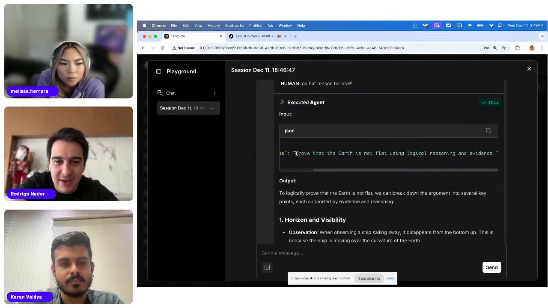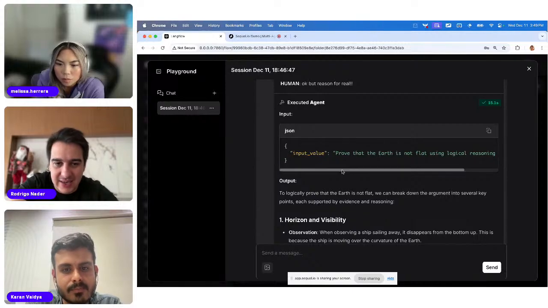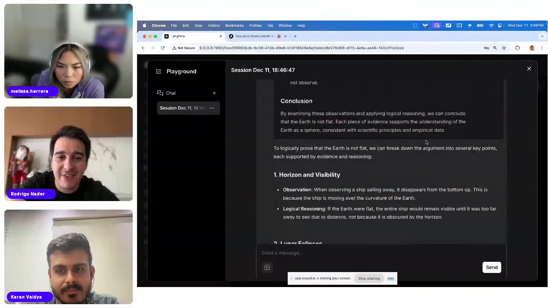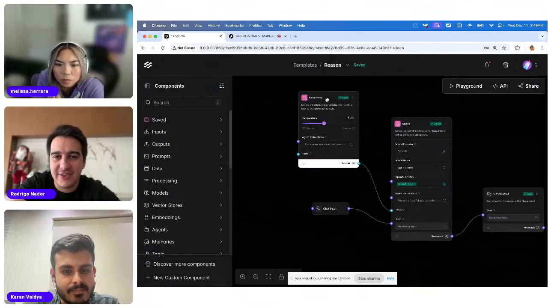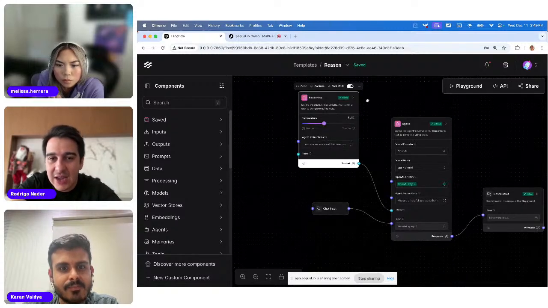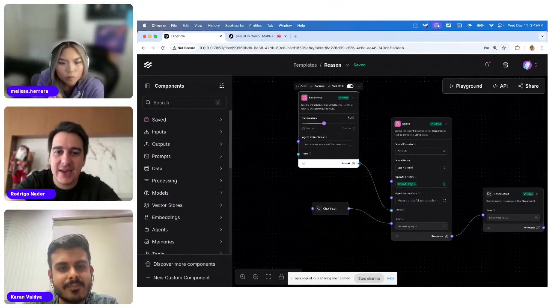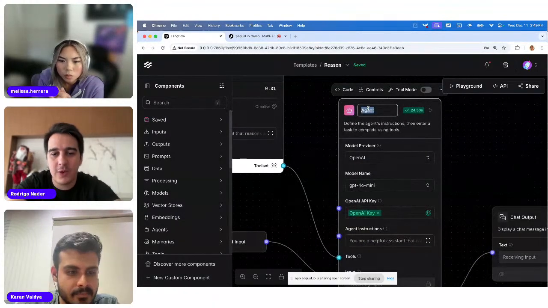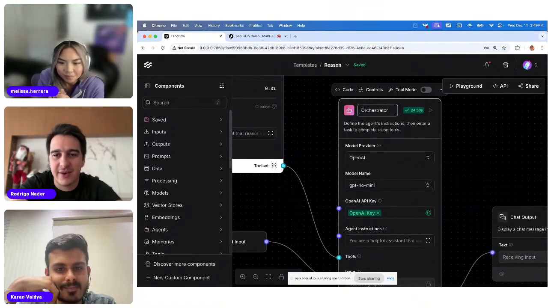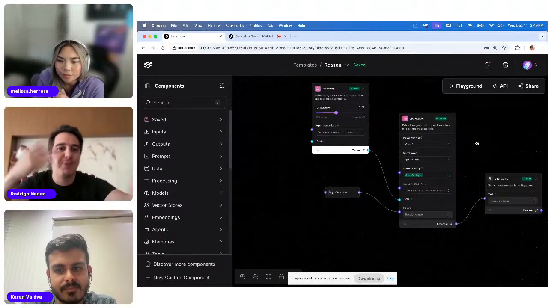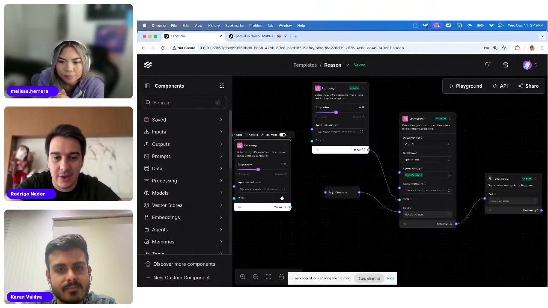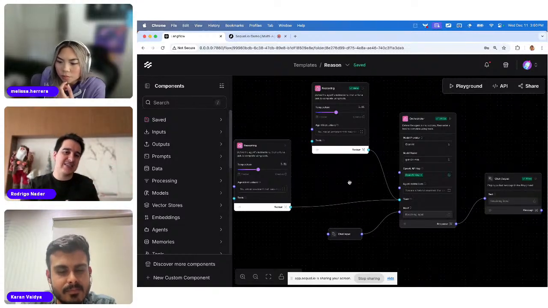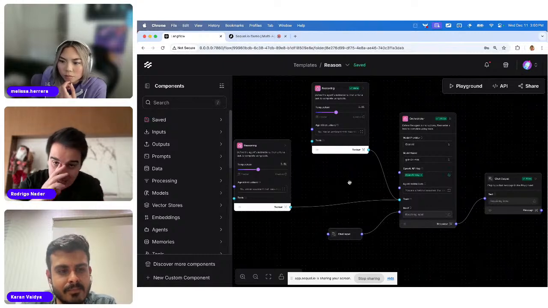And with an input value saying, prove that the Earth is not flat, right? And you're going to see the output from the first agent reasoning. And now you can imagine how, well, if I can create an agent that does just this reasoning over here, I could literally create an agent that does anything and use it as a tool to this second agent. So this guy could become what we typically call the orchestrator. And it could orchestrate multiple agents in parallel, like used as tools over here, right? And that's sort of powerful because you are splitting tasks and making them very specific level.